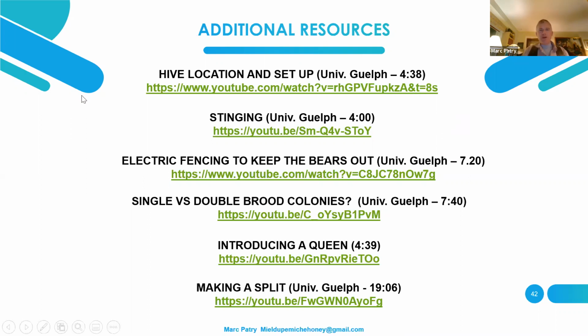So here's one on where to set up your hive. It's not very long either. Stinging. You saw that. I think I put this reference somewhere else already. And here's one on electric fencing I spoke about. Perhaps it's a bit advanced at this time, but there's a lot of talk about single versus double brood colonies, brood boxes, and they go about talking about this. So you have questions: how to introduce a queen. We talked about creating your own nucs by doing a split and introducing a queen. So here's a little video that shows you how to do that, and also how to make a split.